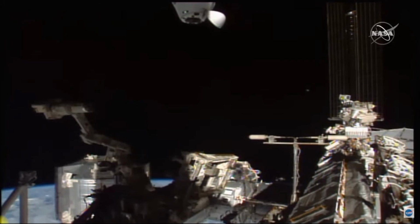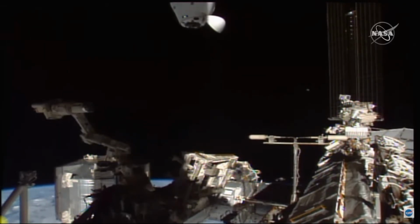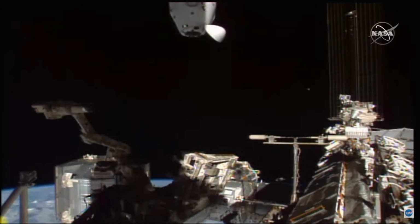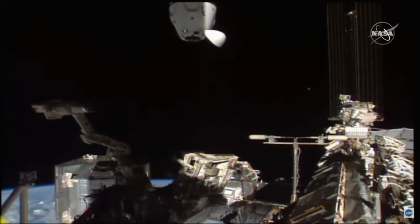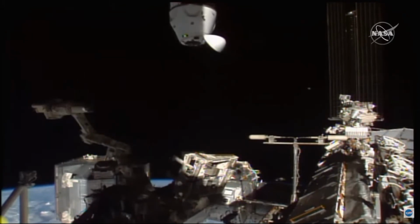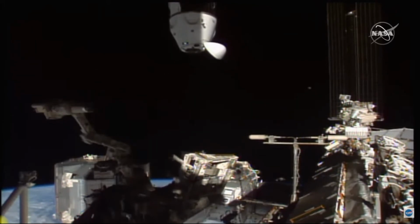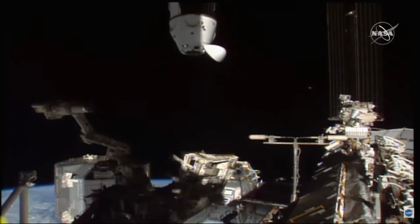We're now 15 meters and closing. Love to see this view of the Crew Dragon approaching the space station autonomously, driving itself. If you recall from the previous version of Dragon, the cargo capsules, they dock to the station actually not by docking but by berthing, which essentially required the robotic Canadarm to grapple the spacecraft and bring it to the station manually. So to see Crew Dragon, this upgraded version, flying on its own without any assistance and able to dock autonomously with the space station is an awesome capability that's just so great to see with our eyes here.